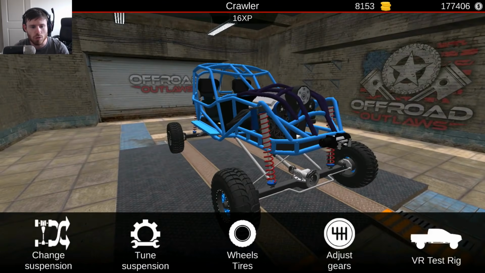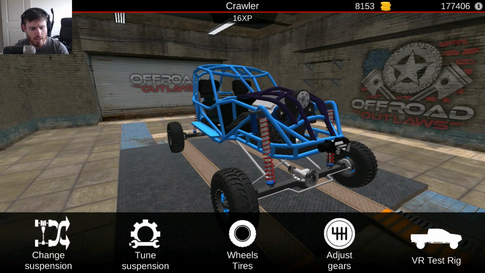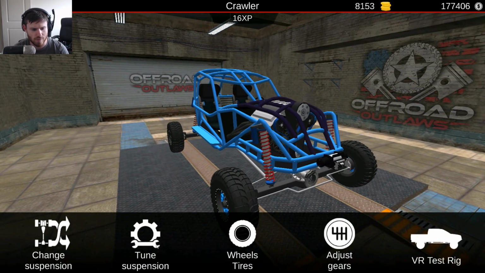And then we'll do some testing, and in a later video we may come back and do more with the dampening settings and stuff like that. Now, wait a minute, we forgot something in the rear. Shock size, 1.3, and travel. Okay, we already did travel in the rear, so that's fine.